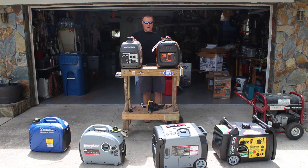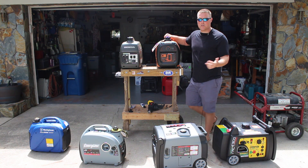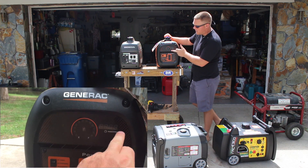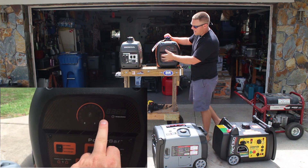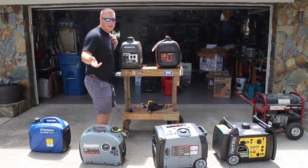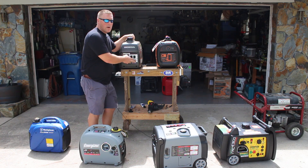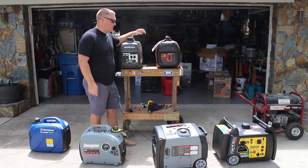The difference in these units, aside from the noise levels which we'll get into, are the front displays. Generac takes a futuristic approach with a digital display and a light-up fuel gauge that tells you how much fuel you have left as well as a remaining runtime. They also offer an additional mode — eco mode, standard, and turbo mode — whereas on the Honda, you just have eco mode either on or off. Both throttle based on demand. One advantage I prefer on the Honda is that it has ports including a 12-volt DC adapter, which is missing on the Generac.